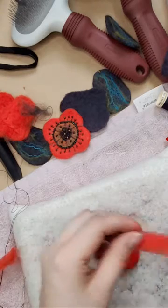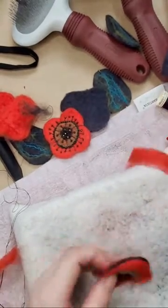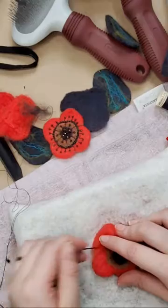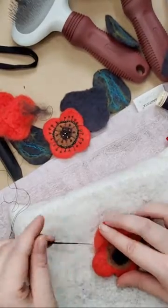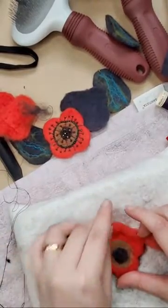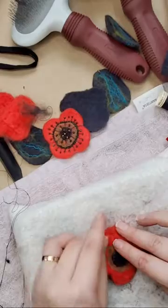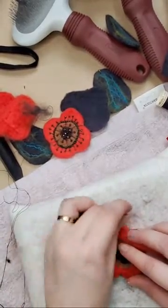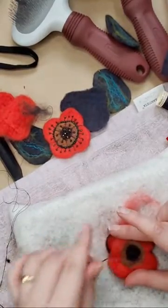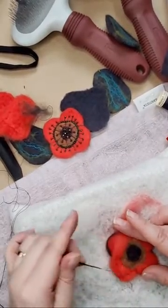And I'm just going to grab some red in here, and here. So I will start in here and just press a little more. Right, and I'm just working my way around here. And this way it's going to be a little bit more uniform.